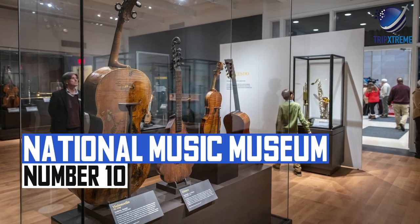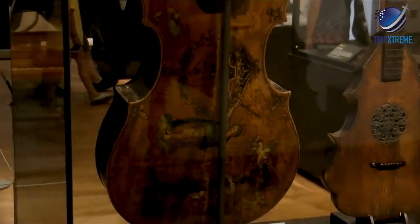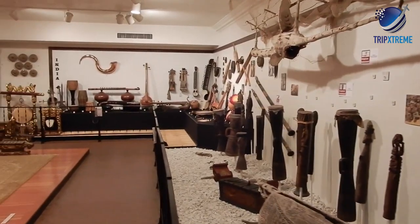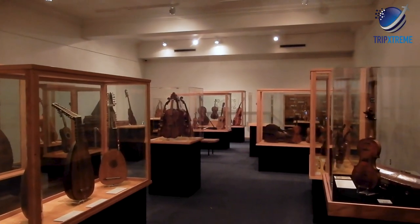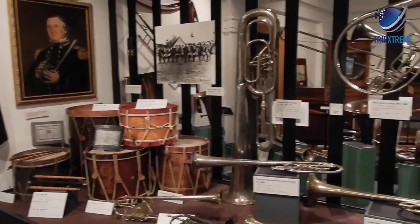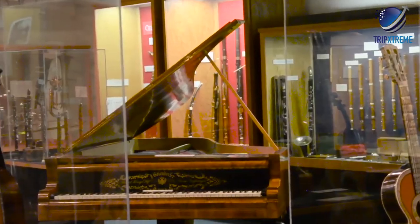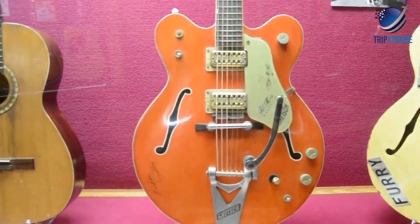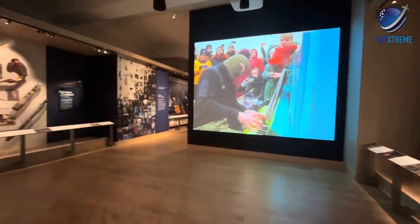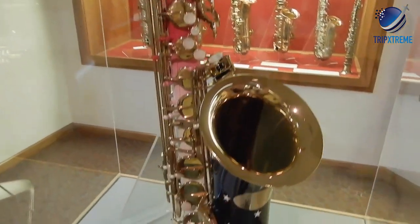At number 10, the National Music Museum. The National Music Museum at the University of South Dakota in Vermilion features thousands of American, European, and non-Western instruments from all over the world, covering a wide range of historical periods. A small admission fee provides access to a wide variety of musical instruments, ranging from American electric guitars to German zithers. The museum features over 15,000 instruments on display, and a recent renovation included several new display cases and a brightly lit gallery. Music aficionado or not, the museum offers a fascinating insight into the evolution of musical instruments.